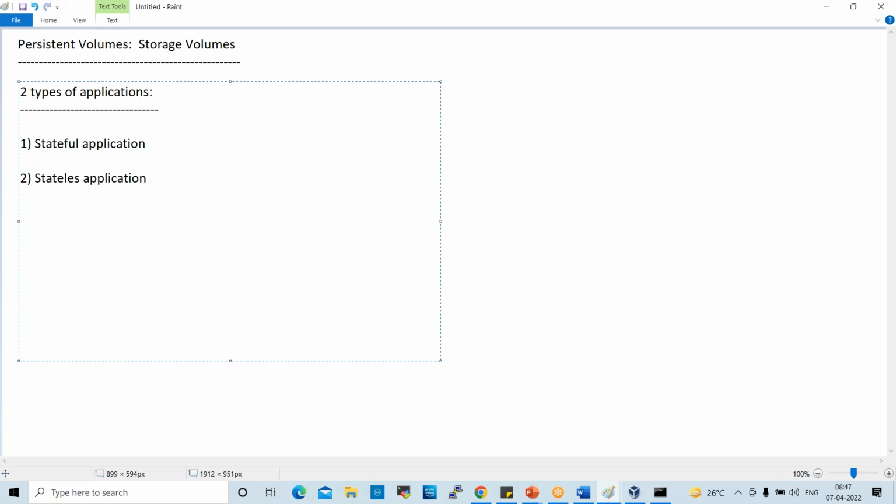Stateful application, stateless application, right? These are very, very important. So what is stateful? What is stateless?